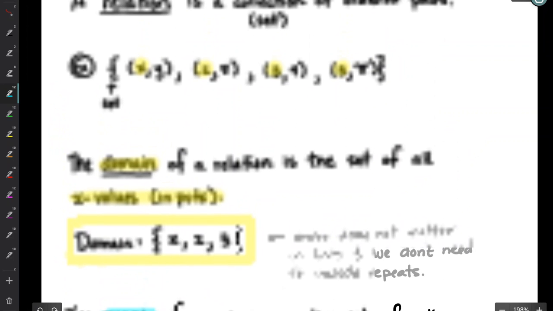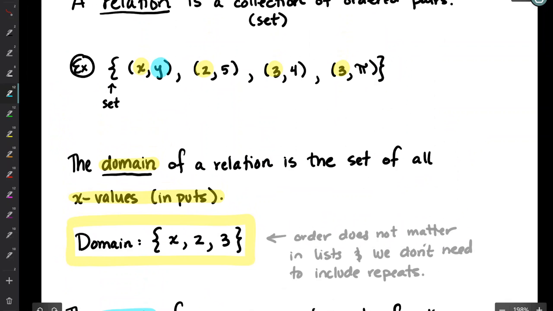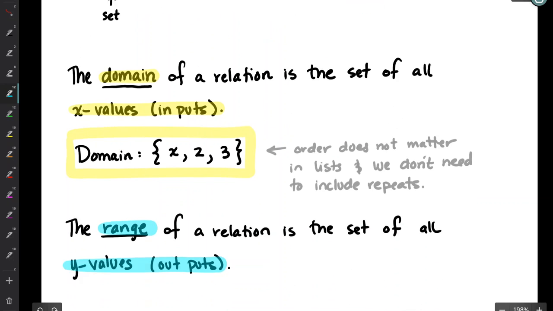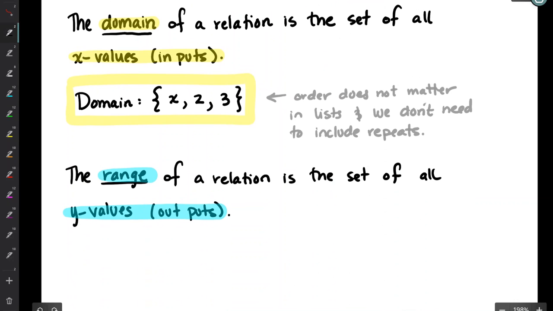So in the example we have up above, we've got a y, a 5, a 4, and a pi. Y, 5, 4, pi. And again, the order doesn't matter.